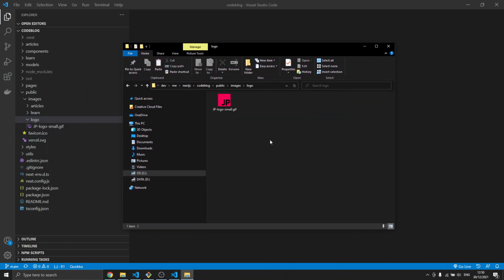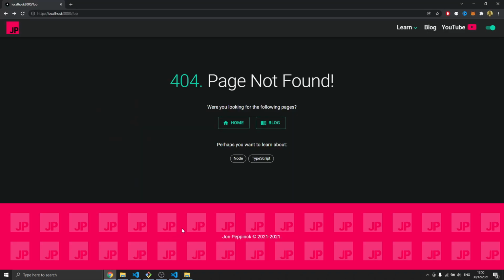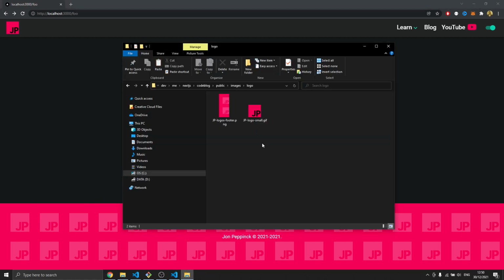So in this logo section, I've just copied the footer logo that's going to repeat. I just made some adjustments in Photoshop to change the colors of it. So that's the footer that you see here. It's just going to be two of these squares lined vertically, and then it's going to repeat with that spacing to the left of it all the way across. So we've got that right resource there.